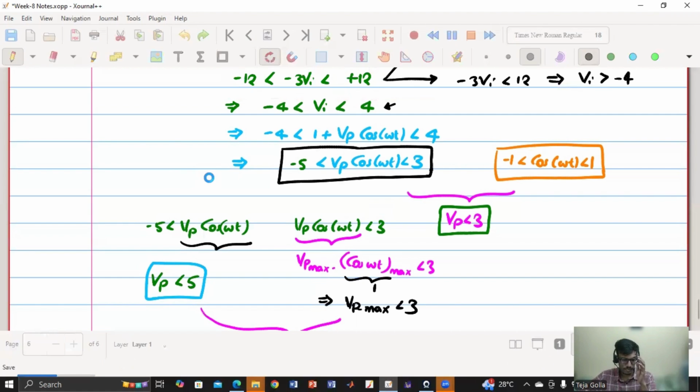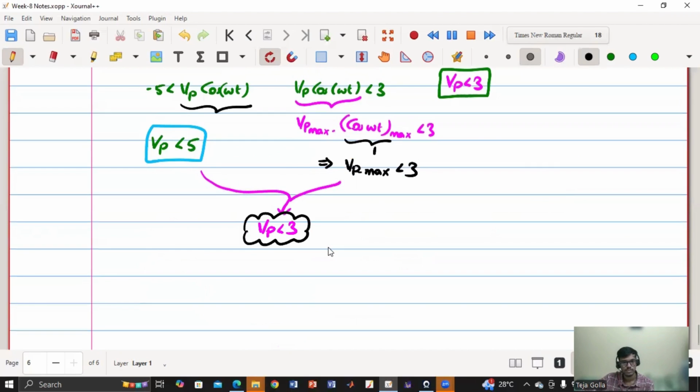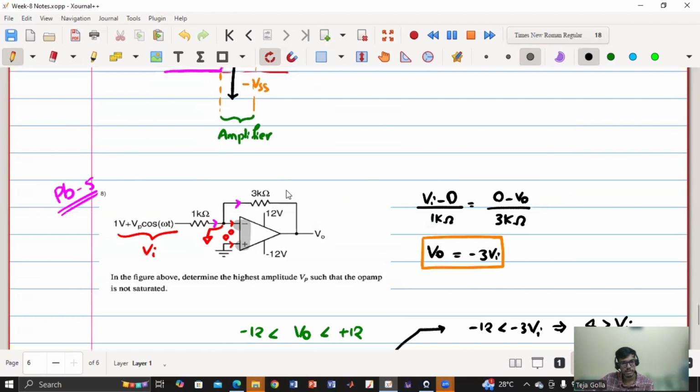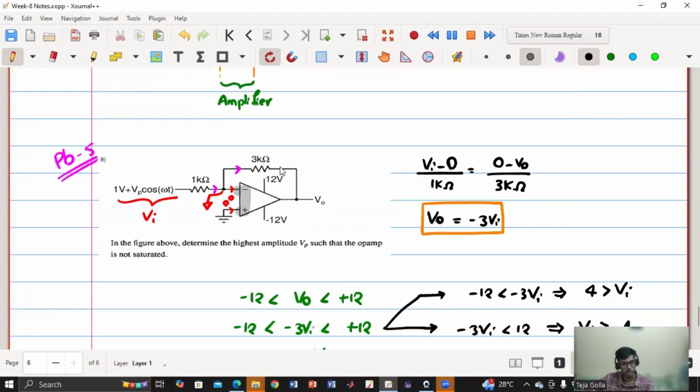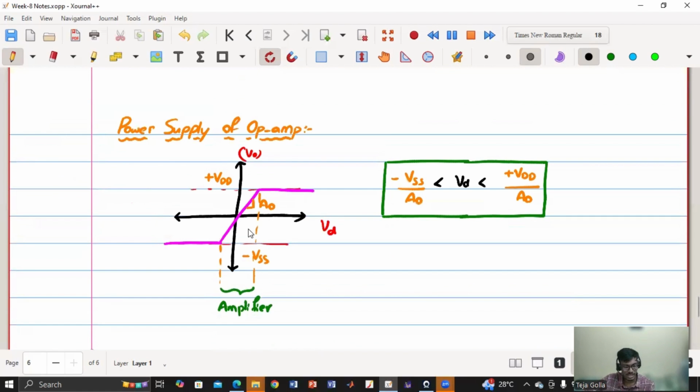That is clear? Yes. So for the power supply of the op amp, there is plus VDD, minus VDD. It could be plus 12, minus 12, or plus 15, minus 15. Whatever they have considered, you have to consider while solving. If the input is not within this range, then the output will be saturated, because for a given gain and a given power supply, this is the range of the input within which the op amp will work like an amplifier. Other than that, it will get saturated to plus VDD or minus VDD.